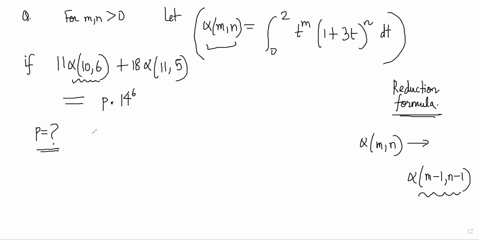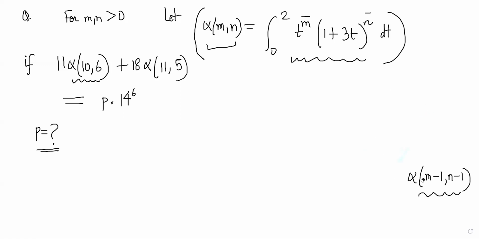Yes, sir. Sir, what does it mean by alpha m comma n? Notice that here there is m and n, right? Whatever answer comes will be a function of m and n, no? No, until now we were doing it in terms of x, right? What is new, this m and n? We are doing it in terms of x, so if m and n are variables here, when you integrate, the answer will not come in terms of m and n. Okay. We are doing it in terms of x, so what? Is the final answer in terms of m and n or not? Yes, sir. So it's a function of m and n, no? Final answer.